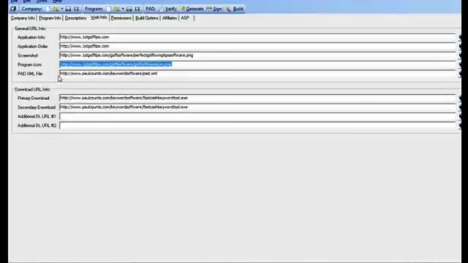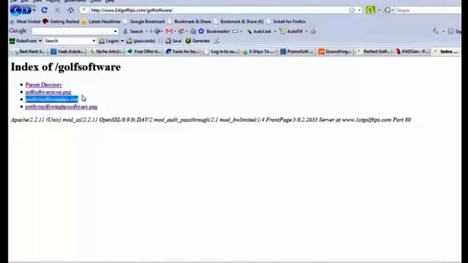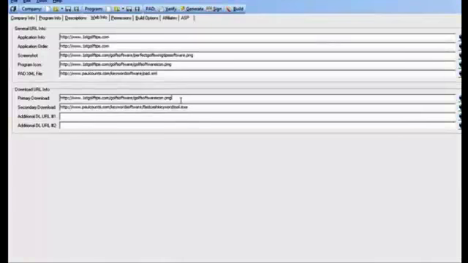So let's see here. Right down here where it says primary download, you're going to take this whole line, that whole folder that you created, so your URL including the folder, and then this time it's going to be called perfectgolfswingtips.exe or whatever you name the software. But in this case it's going to end in .exe, so keep that in mind. The pictures will end in .png because you don't need to format them. There's no need to.